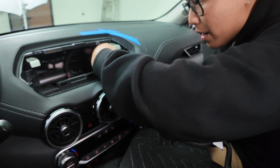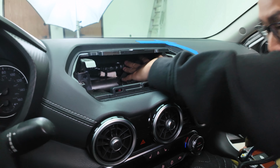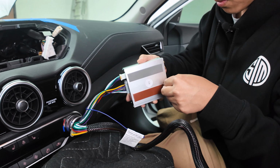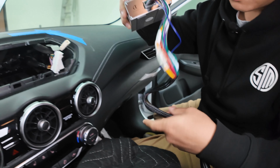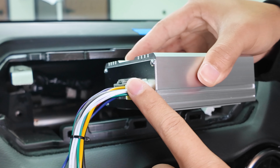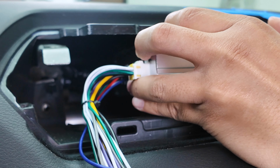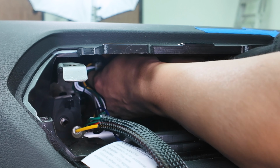Alrighty, let's go ahead and move the factory wiring harness aside. That way it gives us the most amount of room in such a tight place. Remove the 3M backing. Alright. And as a reminder, this is exactly how we're going to mount it. So the wiring harness is on the left side. Let's go ahead and stick this back there and work our way in towards that shelf.